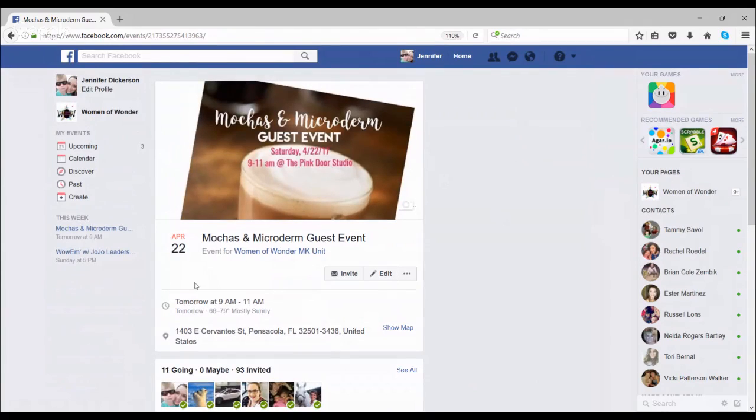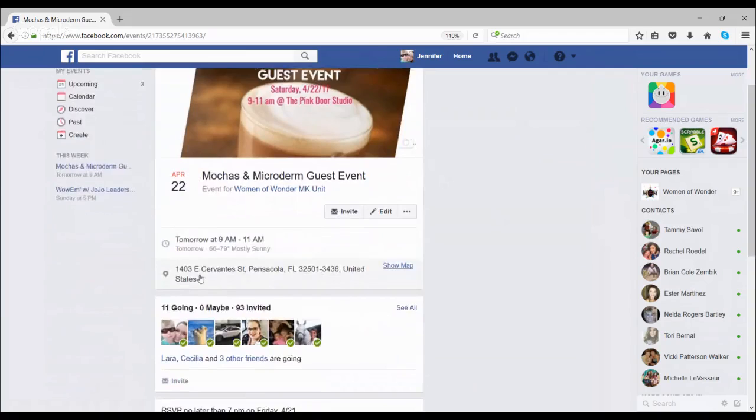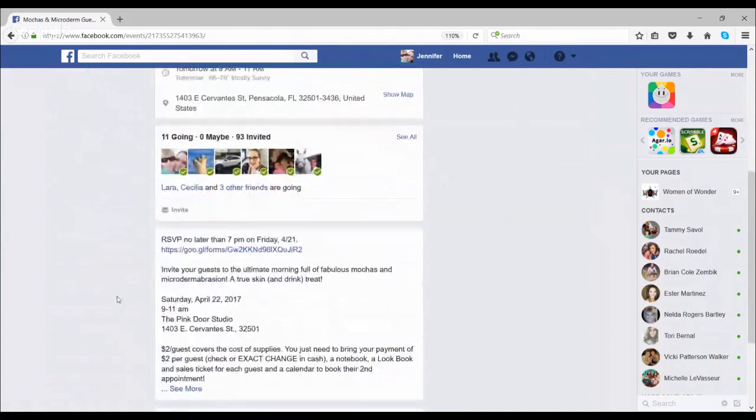So before I move on, let's say you click on an event. Normally you will see a little button right here that says going. And if you click on that, don't be afraid. It does not commit you to anything. We like being able to allow you to get the insight, follow an event, see if any changes happen without having to commit just yet. The way that you commit an RSVP for an event is going to be inside a Google form. All the forms are different for each event. It's important to go inside each event and see the Google form.